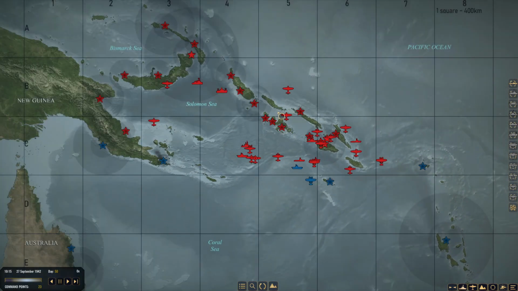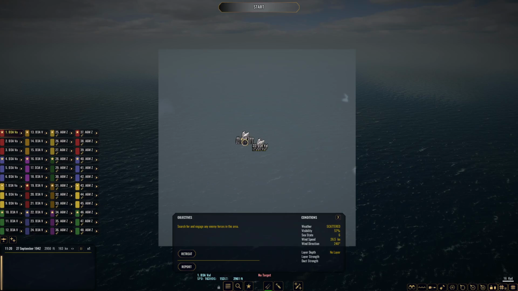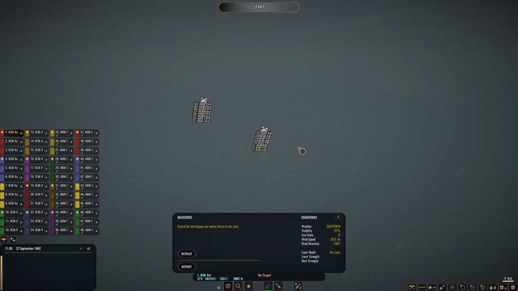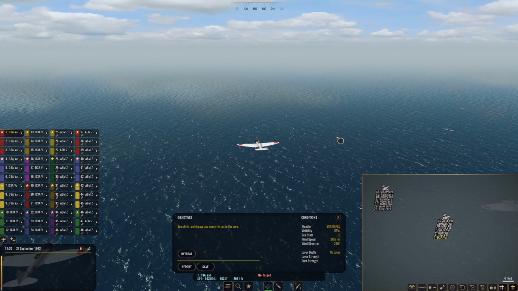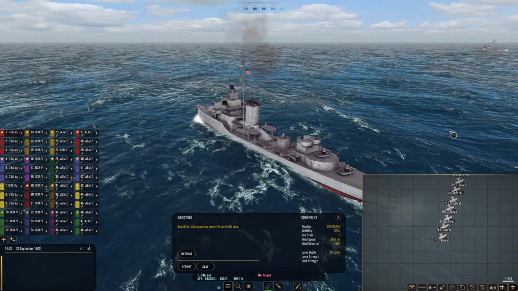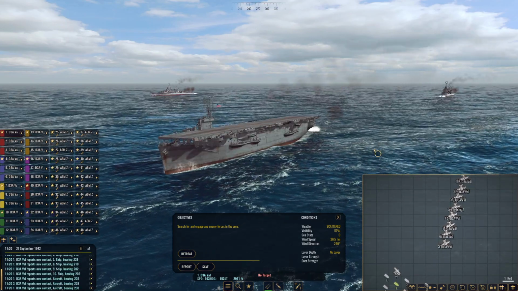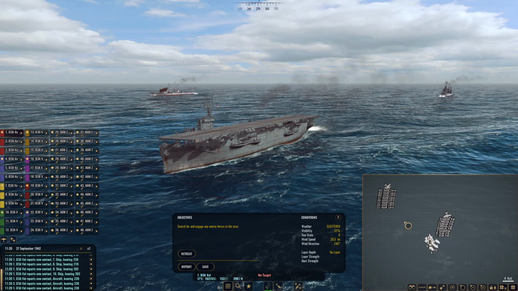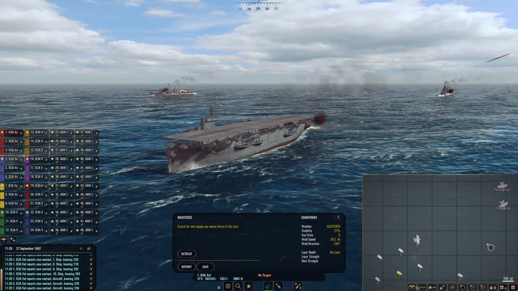All right, there we go. Vals are in position with their escort. My guess is we probably pulled our sub into the... no we didn't. All right. Let's just start right away and see what we can see. There they are. And there is battleship. There is the... oh shit, seriously? Zeros are moving into attack. Unfortunately, well, it's not a bad combat air patrol, I guess.